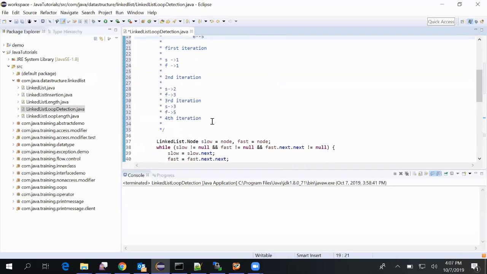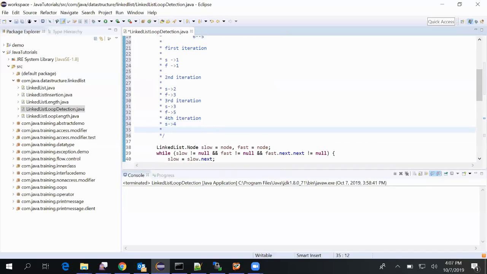Fourth iteration, what will be the value? Slow will be pointing to 4, correct, and what will fast be?